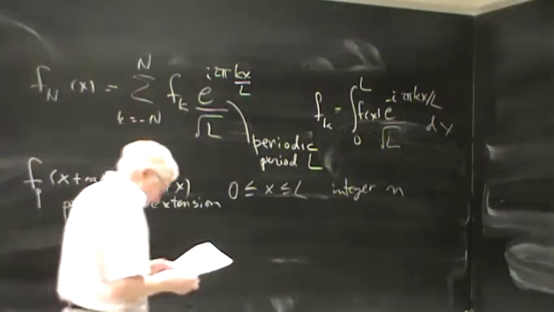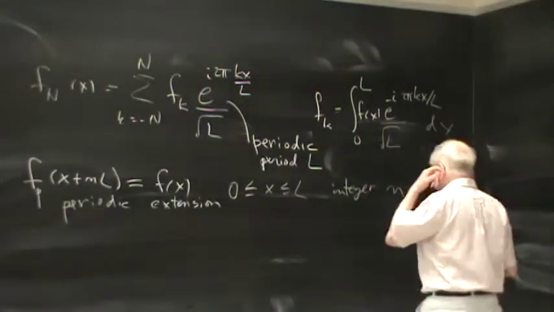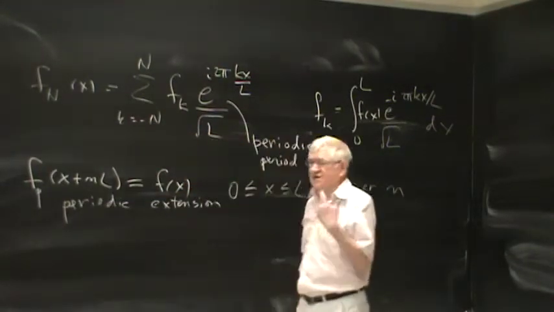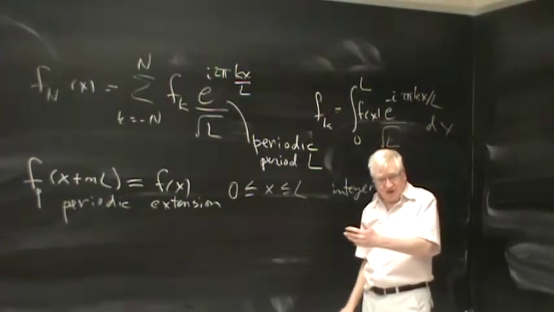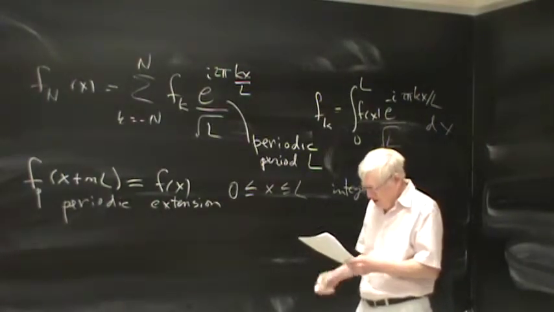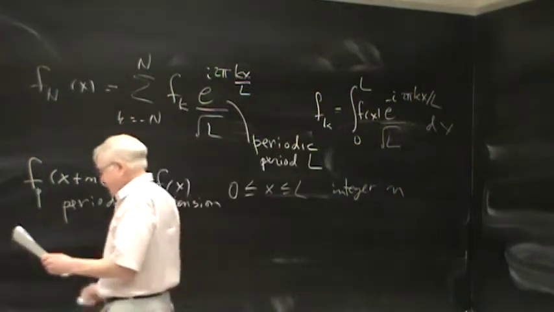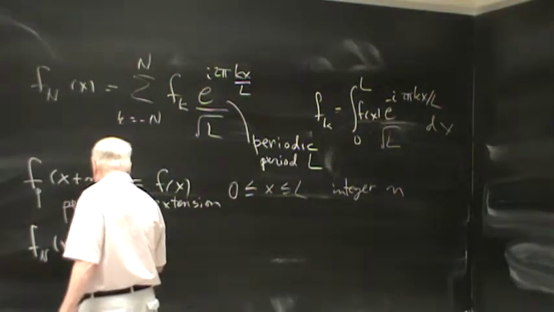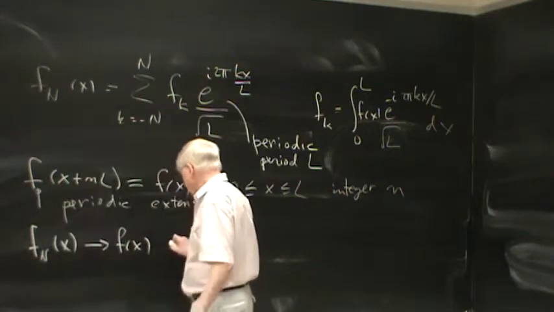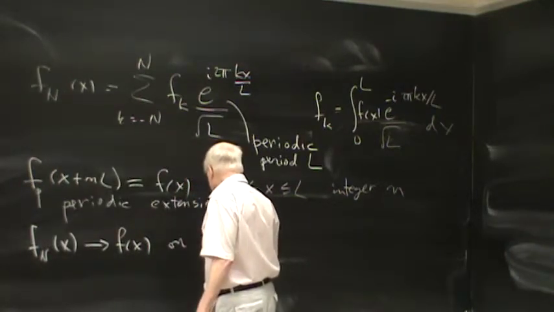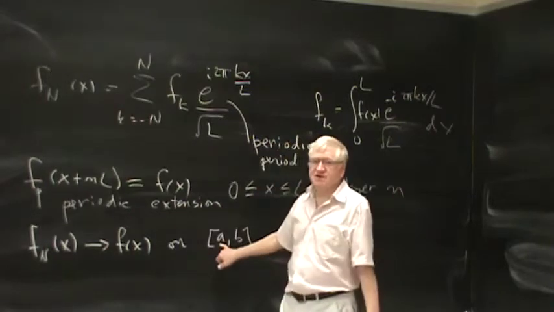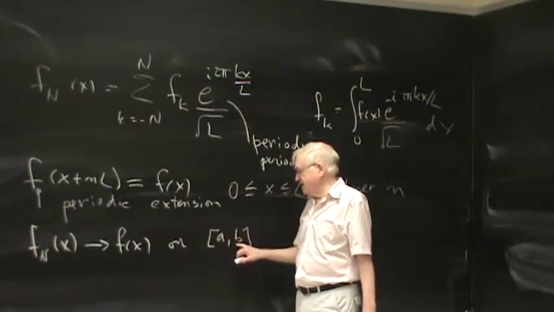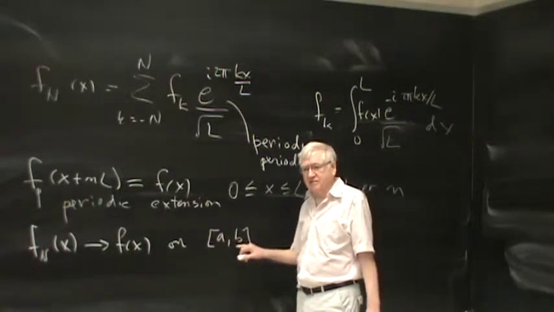Okay, so that's the periodic extension. So the Fourier series represents not necessarily the function, but its periodic extension. Of course, they're the same if the function is periodic with that period, L. Now, a definition. A sequence of functions F_n of x converges to a function f of x on a closed interval [a, b]. Closed means that you mean the set of points between a and b, but including a and including b, including the endpoints. That's closed.